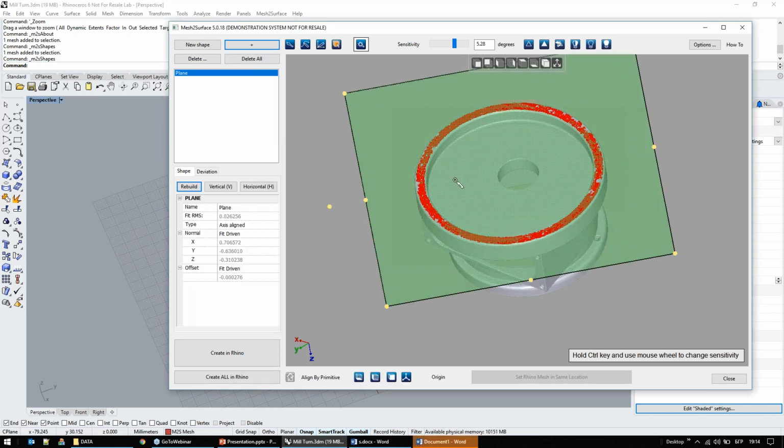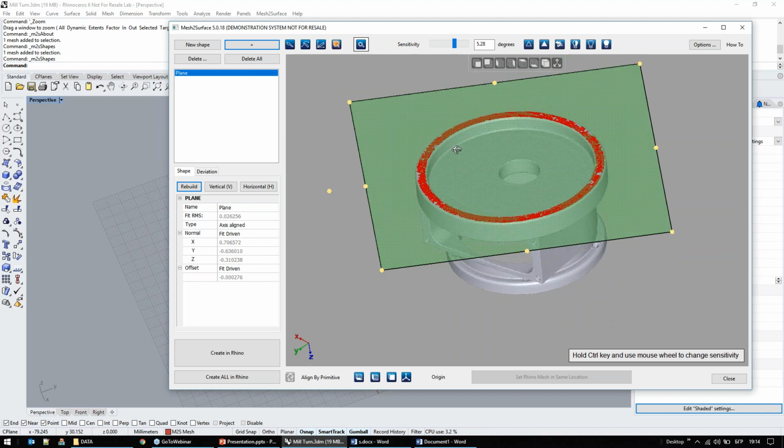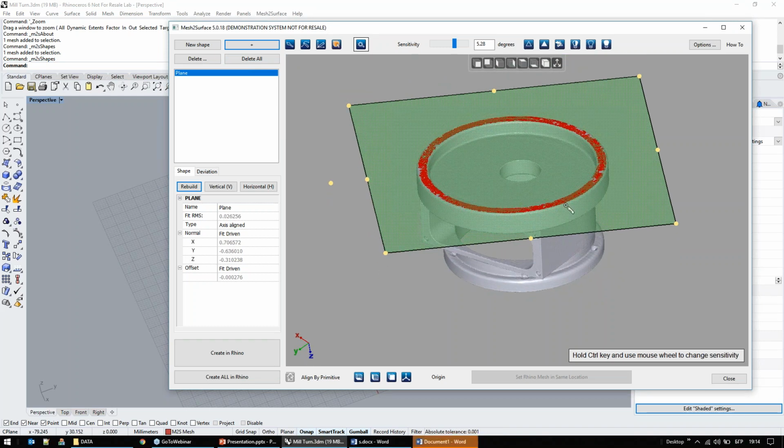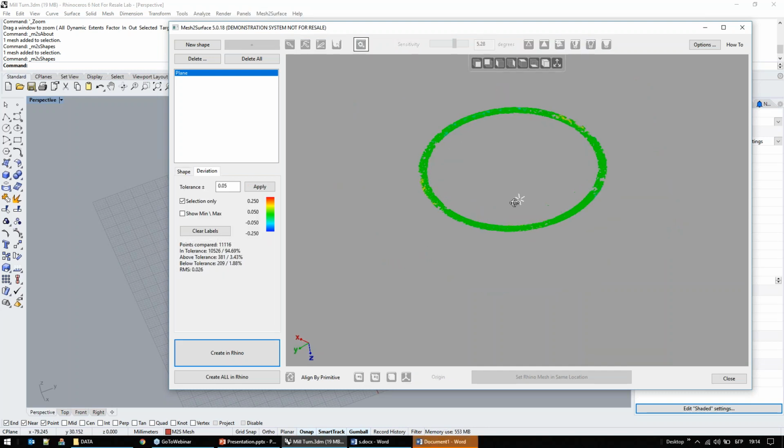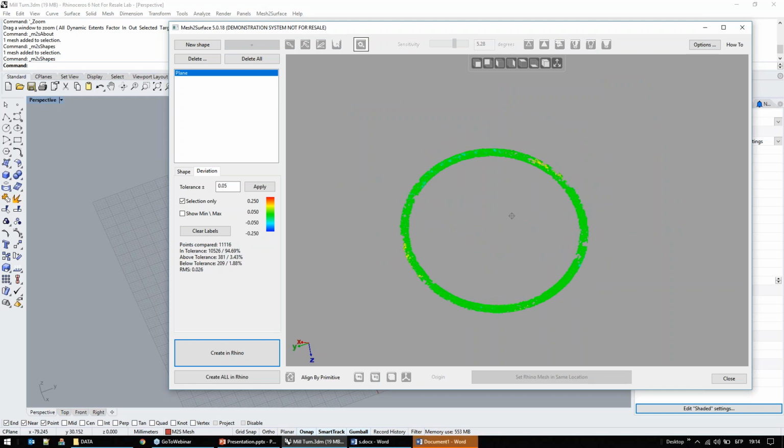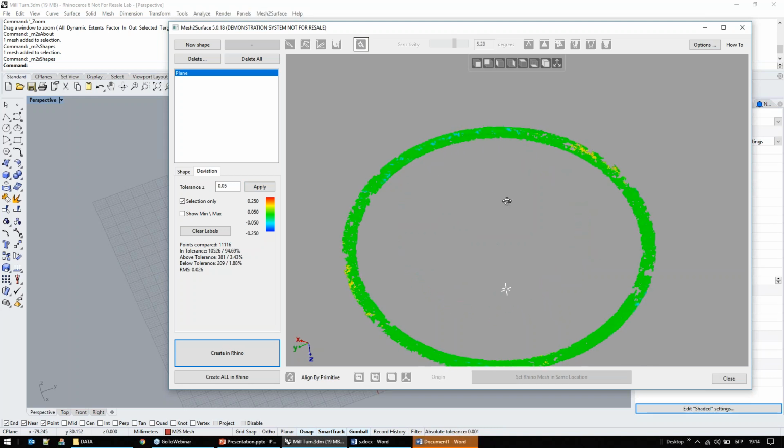Very quickly, the software defines a best fit plane now, but we have a tool which is called deviation. So I can always come and see my result. I can provide, as I said in my introduction, the tolerance. The tolerance is something which people accept.